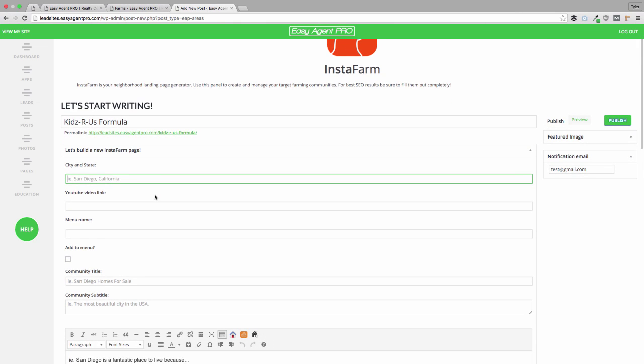The first thing you're going to do is put your city and state right here. Basically, this is just a nice Google feeder, a Google juice thing. If you're in Kansas City, there's a map on the bottom, and I'll use a Google map that shows Kansas City. So if you want to appease Google and get on the first page of Google, the best thing to do is use a Google map followed by a YouTube video, right?